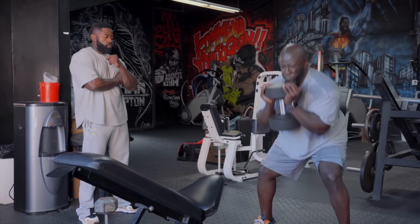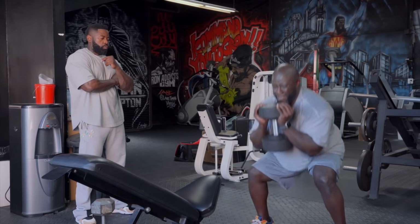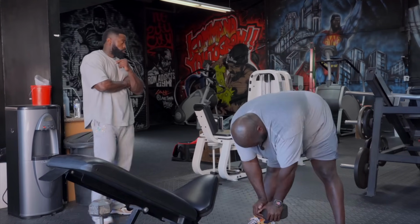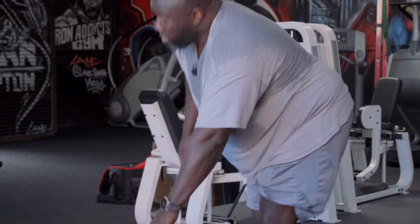The weight is not super heavy, however, it's strengthening your core because you're holding it right here. You're gonna feel it all throughout your body. So this is an excellent exercise, and putting it together with rows, chef's kiss type of movement.